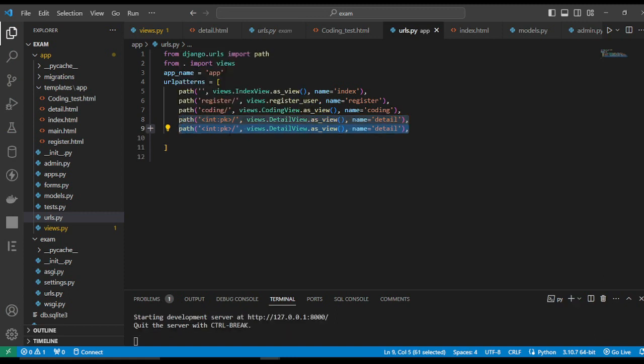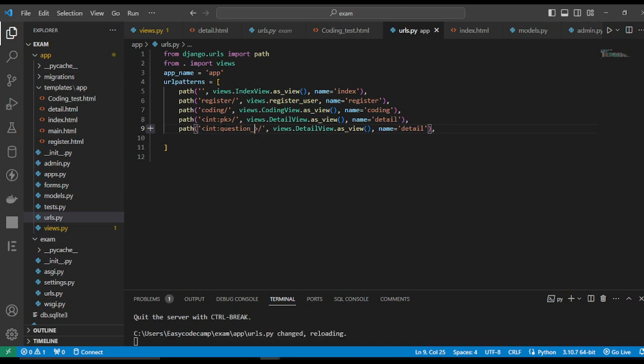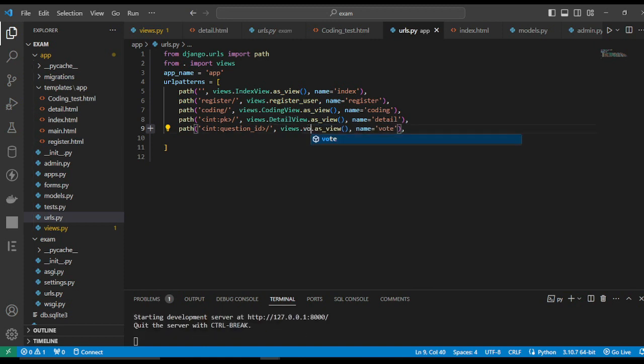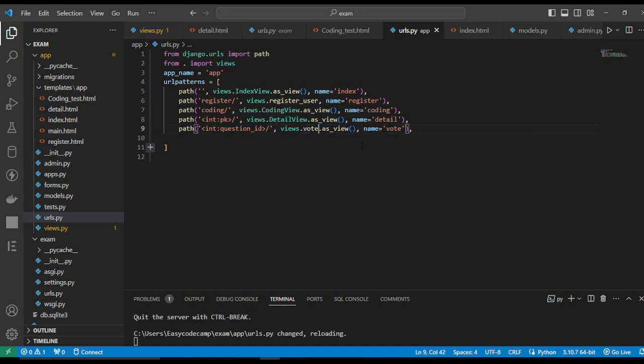You can duplicate this one. So we've got these questions, and this can pass the question ID, question underscore id. So this is the route and the object.